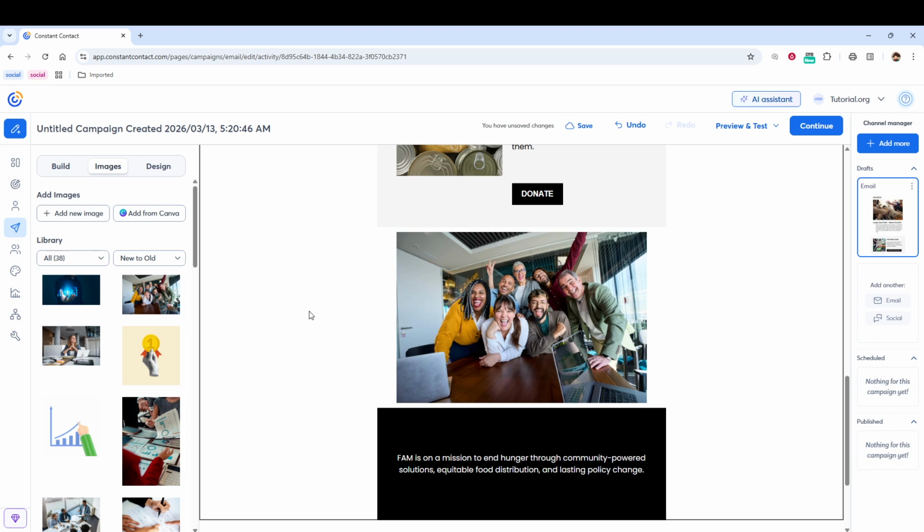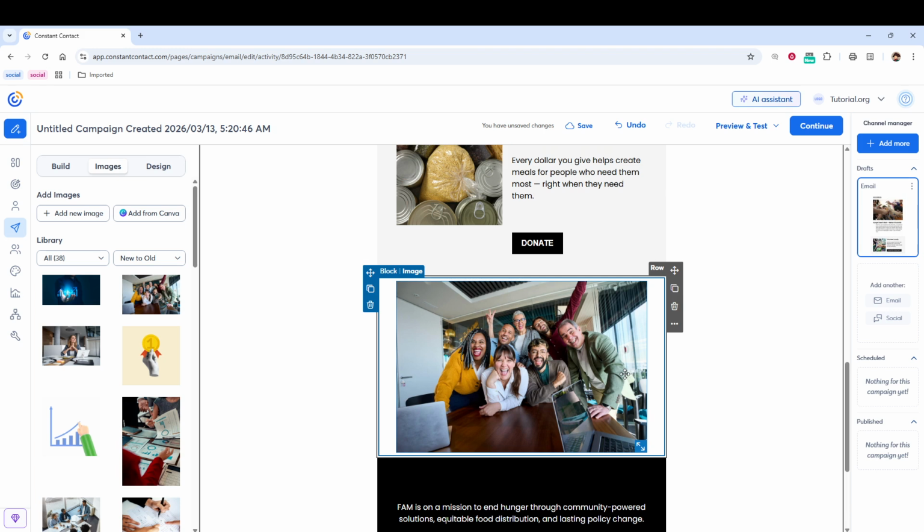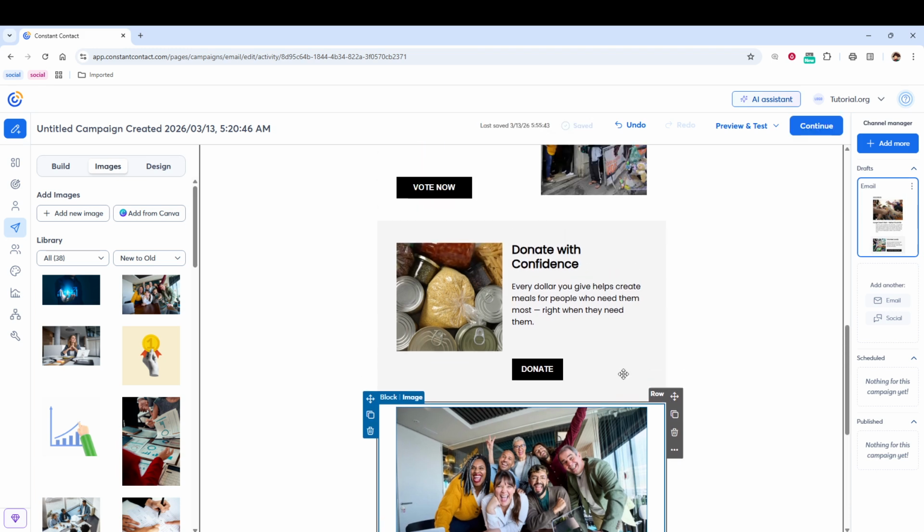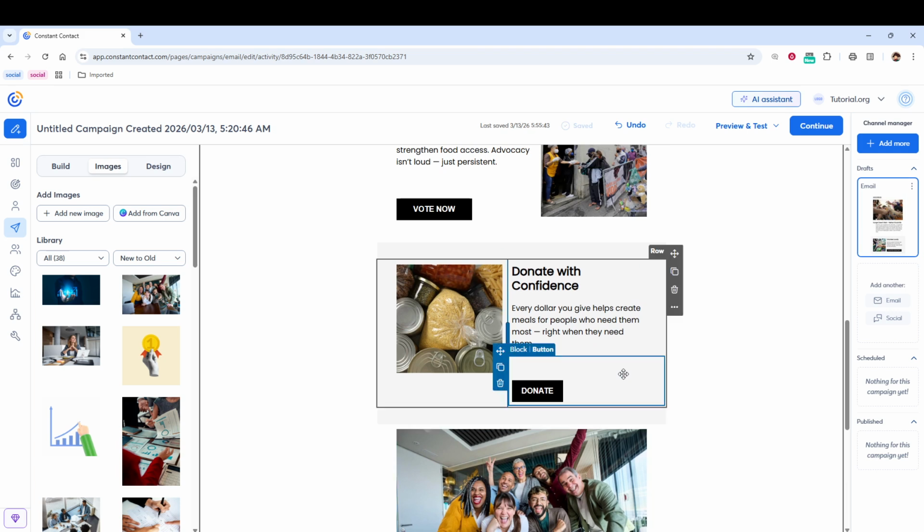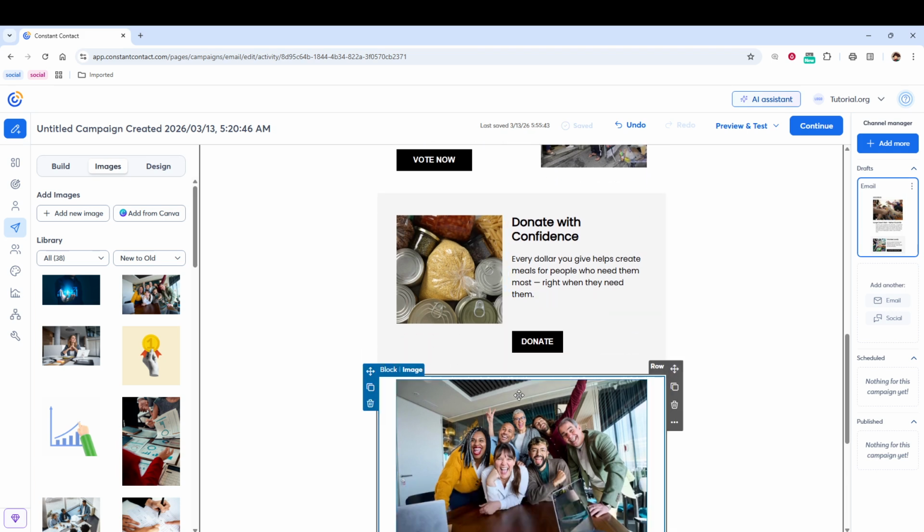After you drop the image, take a moment to check the placement. Make sure it sits in the correct part of your design and that it flows naturally with the text around it. If it does not land where you intended, you can repeat the same drag and drop action to place it again. That covers everything you need to know, and that is all there is to it.